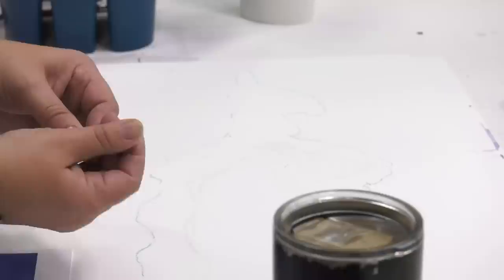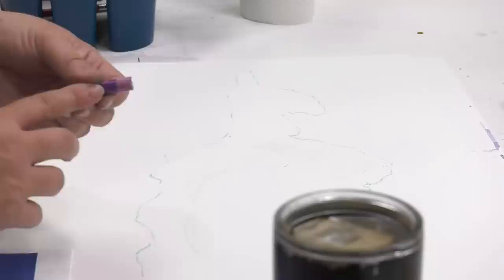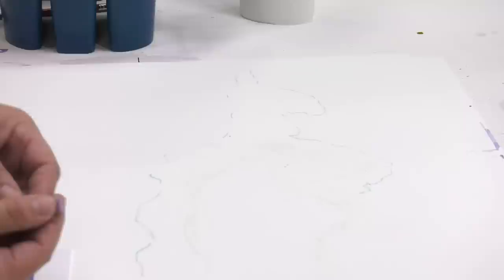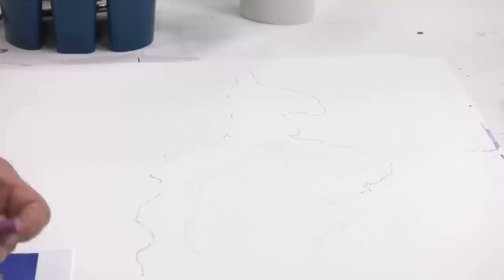see how I was able to remove kind of a skin of it? That's darker and then it gets kind of white. Can they see that? It's hard for me to tell. Let's see if we can do it on this one you can really see it on. Okay, so see how that kind of looks like a really light pink? Now, if I rub that, see how it's that pink and then it's really light there? Can they see that? I guess there's a shadow. Yeah, okay, you can kind of see it. That is where the wax has come up to the surface over the pigment and clouded it.